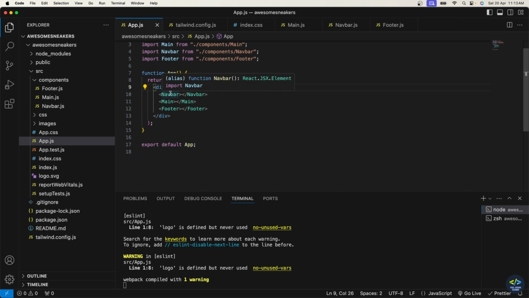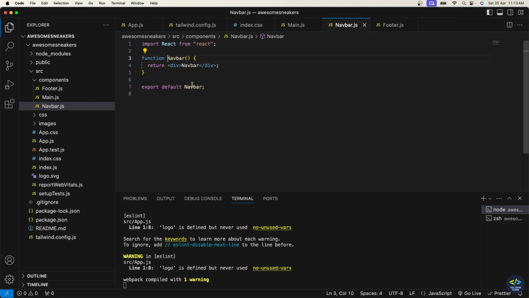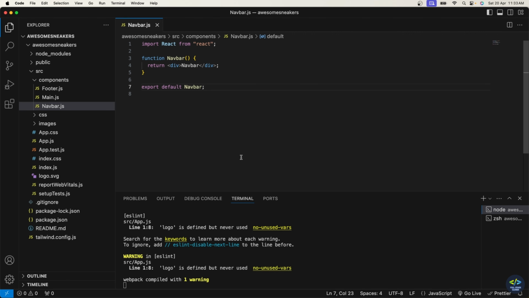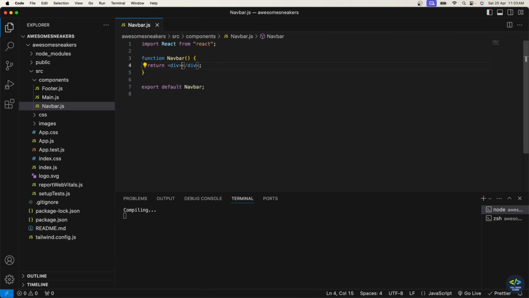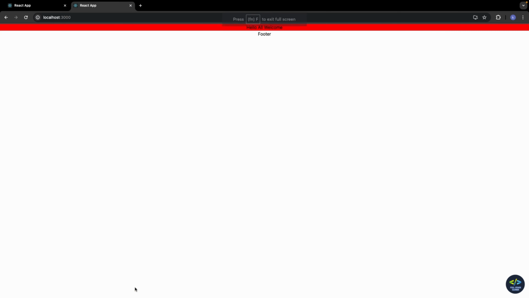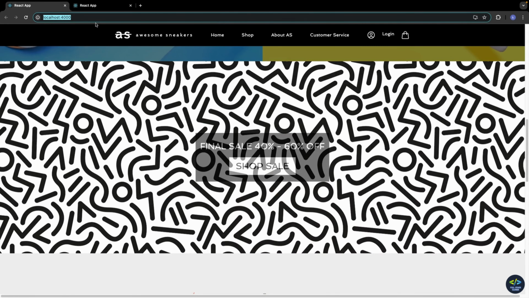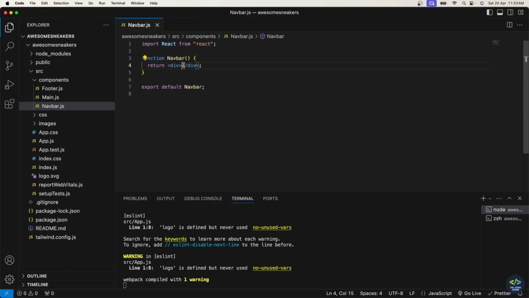Now let us go ahead and start writing code for navbar component. So I'll close others. Now, inside navbar, I'll remove this navbar here, and if we look at the reference app, this is my navbar. So here I'm going to write logo and my app name in a separate div, and the navigation menu in a div, and the profile, login and cart items, I'm going to place them in a separate div. So basically I need 3 divs here. So let me go ahead and do that.